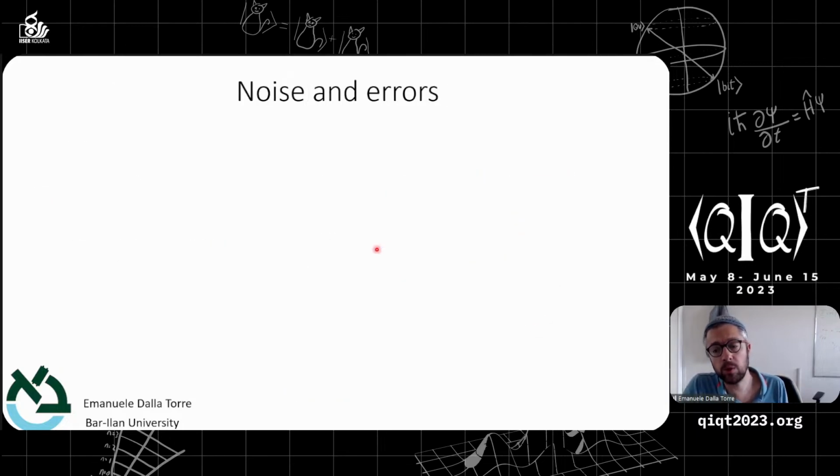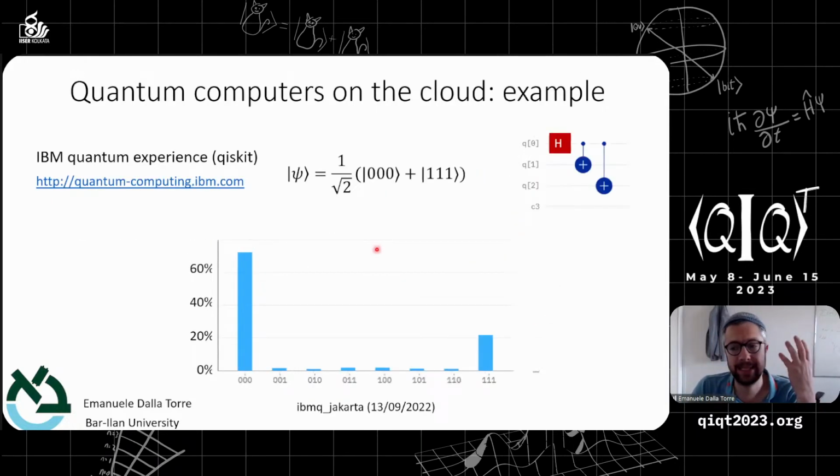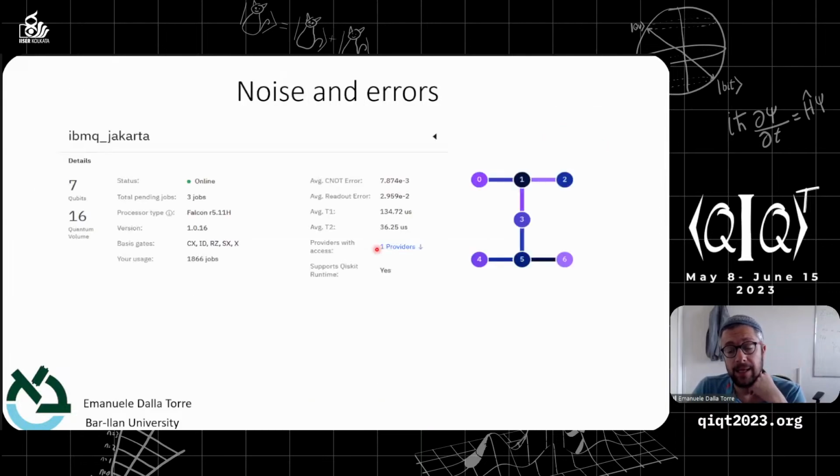So how can we quantify these errors? When starting to think or planning to do anything with a quantum computer, I think it's a good idea to have some thought of what I can do with those quantum computers. This is a question I'm often asked. When you enter into the details of the quantum computer, a typical quantum computer by IBM, you would see many numbers. There are these two numbers that I'm interested in, which is like 1% for average CNOT error.